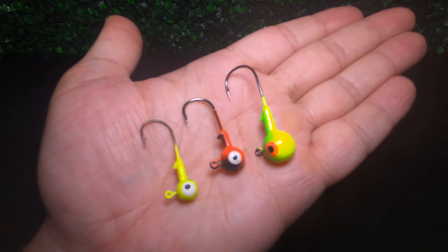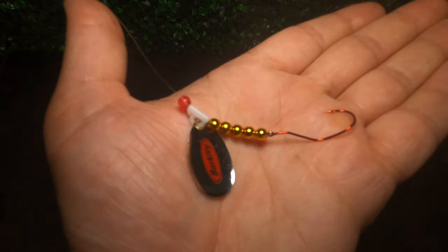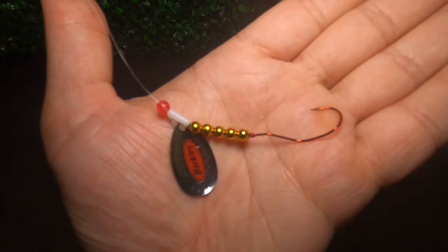Another way to rig the night crawler — and one of my favorites by far — is to use it as a trailer. One way to do this is by putting a night crawler on a jig head, which lets you target fish at different depths while covering water at the same time. You can also add a night crawler to the back of an inline spinner, which is an extremely popular method — especially here in Michigan on the St. Clair River for targeting walleye. The spinner does a great job of bringing fish in to investigate, and when they see the night crawler they're almost guaranteed to bite. I actually recently landed a muskie using this technique.